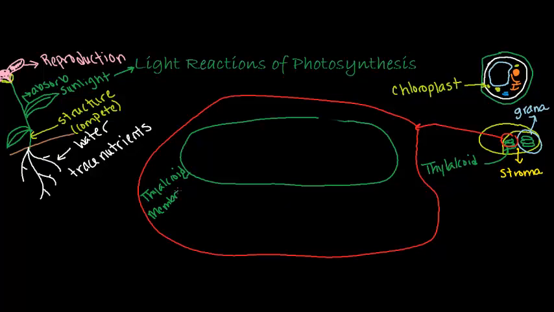This is a phospholipid bilayer, much like your cell membrane. It is selectively permeable. You will have to have some proteins there to help move materials through it. Outside of the thylakoid membrane, you have your stroma, and within the thylakoid membrane, you have the inner membrane space. And this inner membrane space is not just a dead zone. It's very, very important to photosynthesis, and especially the light reactions themselves.